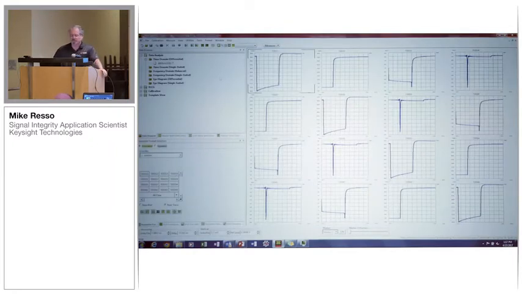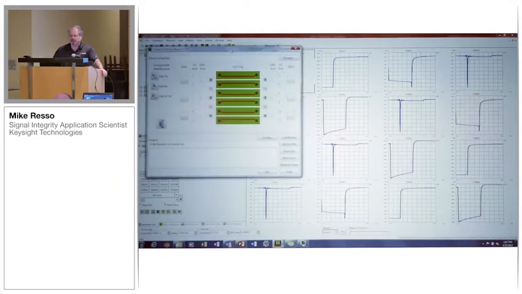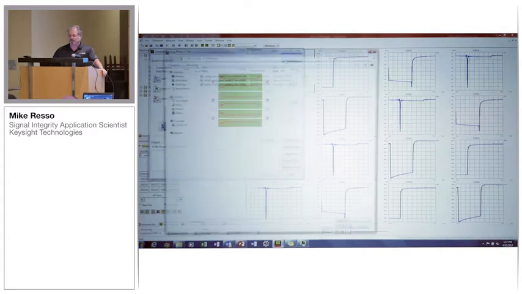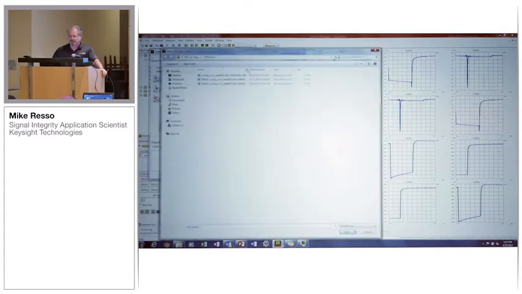So the next step is we go to Tools, and Channel Operating Margin is a drop-down item there. And for this, we get a dialog box that is our multi-channel simulator. And the first thing that it wants you to do is tell me, where's your Excel spreadsheet configuration file? And so I'm going to go and browse that. And the standard one that I'm using is this one here for 100 GBase KR.